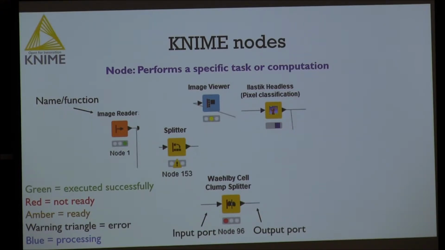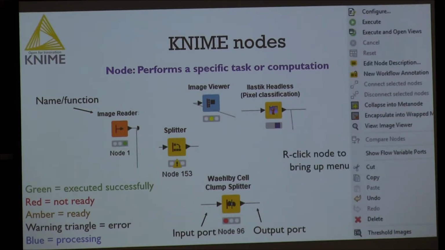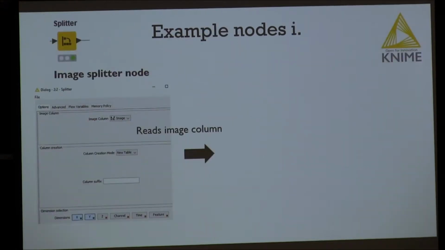Nodes also run on inputs and outputs. If you want to connect nodes, you use the input port and the output ports. Very simple, and you're going to connect nodes. If you right-click on a node, you're going to get a whole bunch of different menus. Essentially, you can collapse certain nodes into what's called a meta node, which will contain a series of functions, so that you wrap them together, and then you forget about that little function. You don't need to think about it anymore. Also, if you want to do streaming of processing or some sort of parallelization, this is also pretty useful.